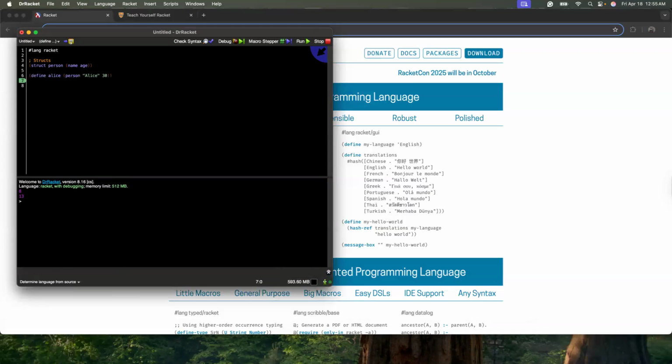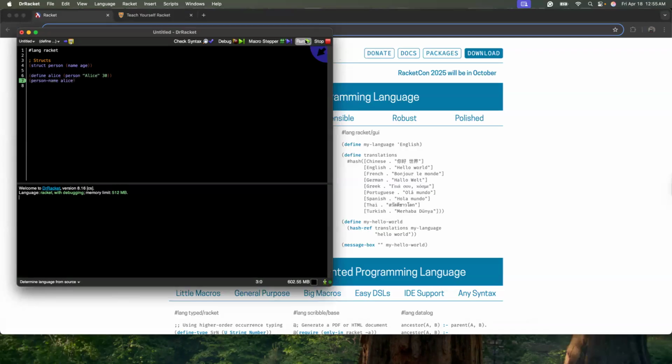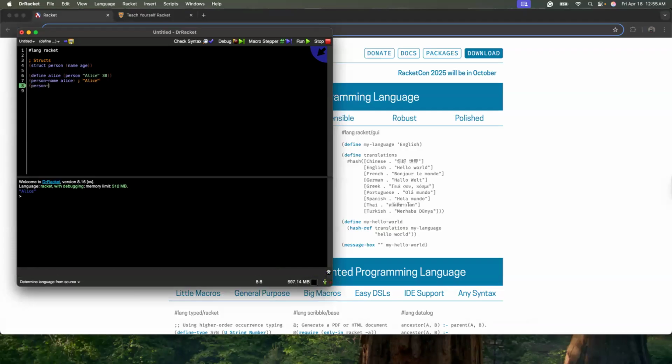And you can summon a person's name and age. So person-name alice. You run that, we get Alice. Likewise, we can do person-age alice, and we get 30.